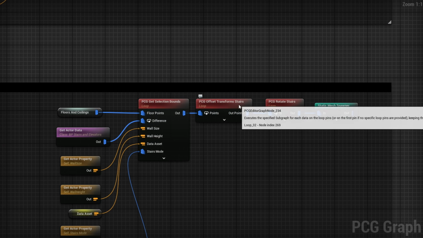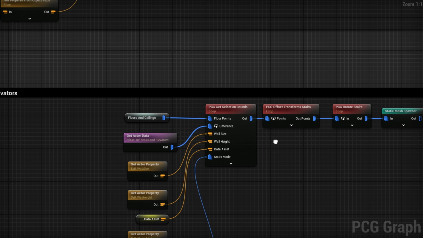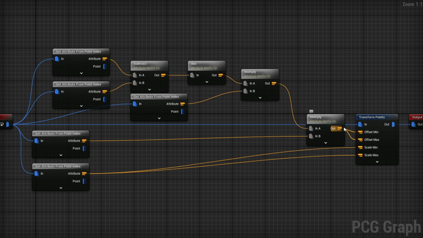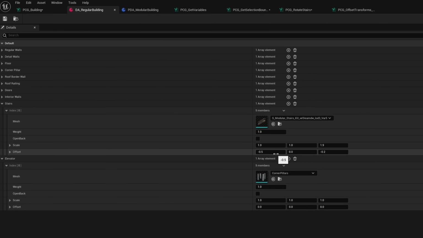So over here in our offset transforms, I'm going to open it from our stairs and elevator section. And here's where we're doing the changes to our transform points. Now, what that's doing is it's taking this offset and offsetting it because, of course, we need to compensate for the pivot being in the wrong location for the stairs. By wrong, I mean not in the center for convenience. So how does this work? Effectively, when you rotate the mesh 90 degrees, the X and the Y need to be flipped again.